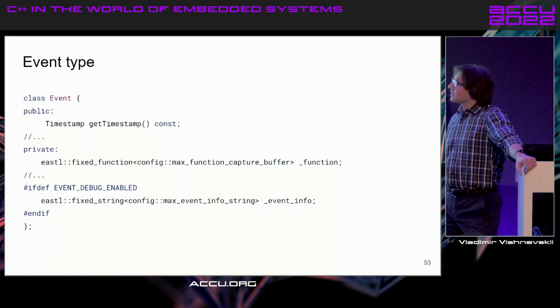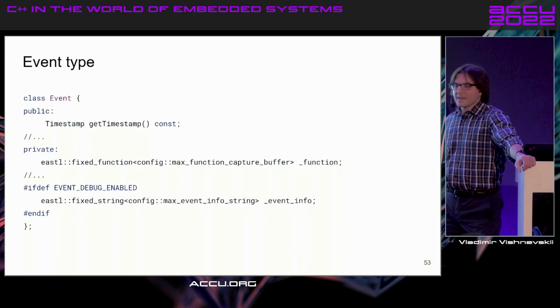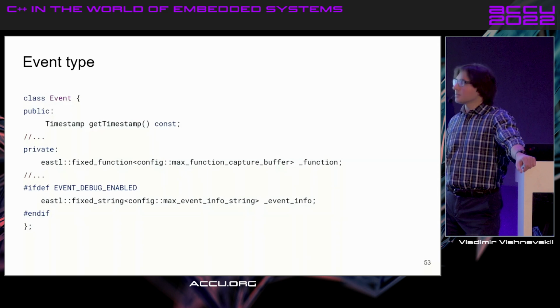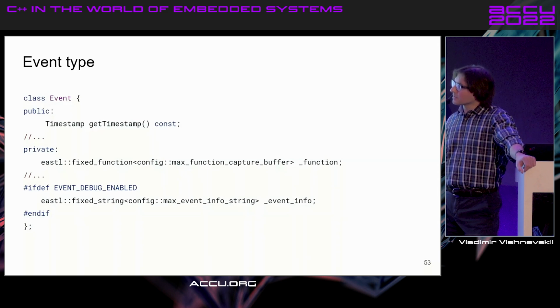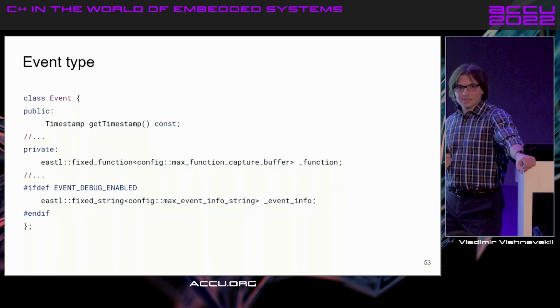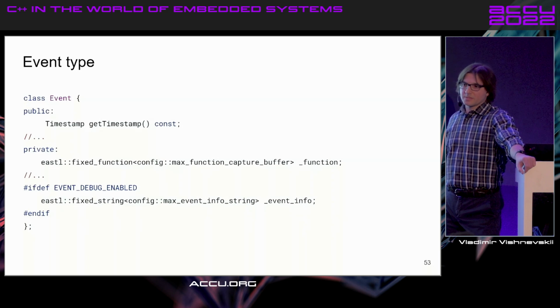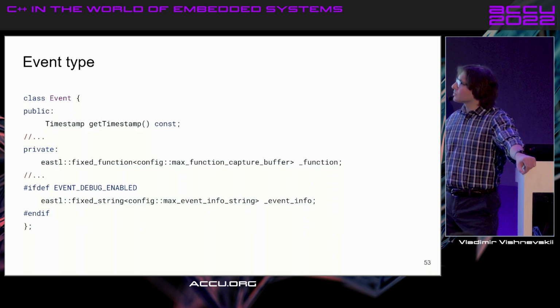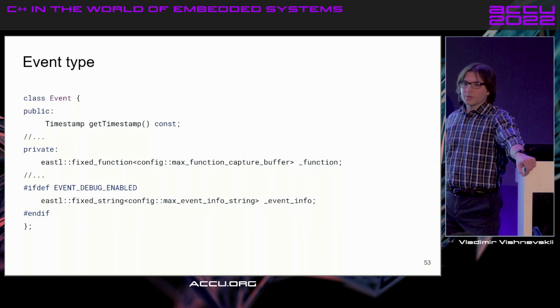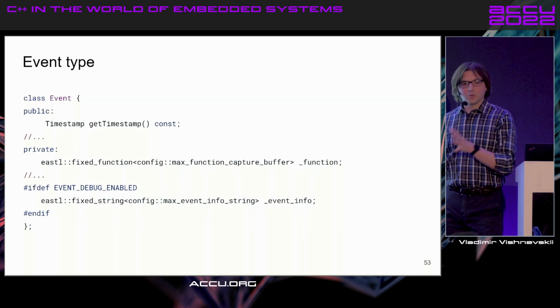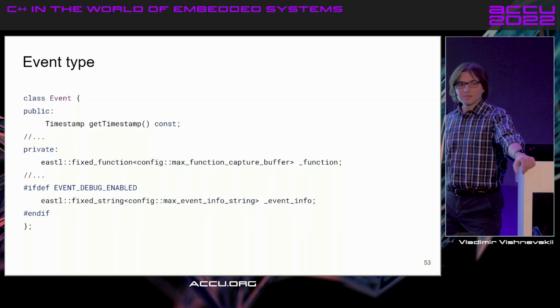So here, the facilities from the ETL are very helpful, because they have a lot of classes with similar functionality to the standard classes, but providing so-called fixed storage. Here, at compile time, we should specify the maximum size of this capture list, and this allows us to avoid the allocation while still providing the closure. In fact, it is not that much of a limitation, because normally we know what the capture lists are, so we can reason about the maximum size.